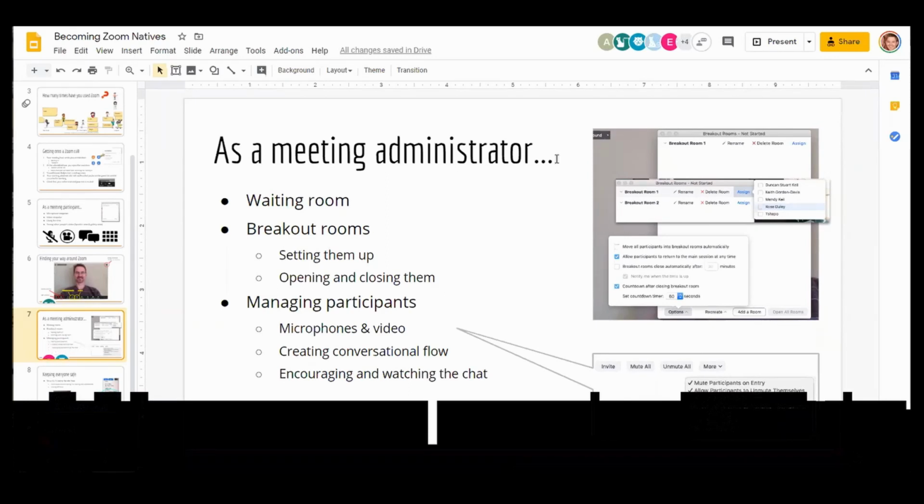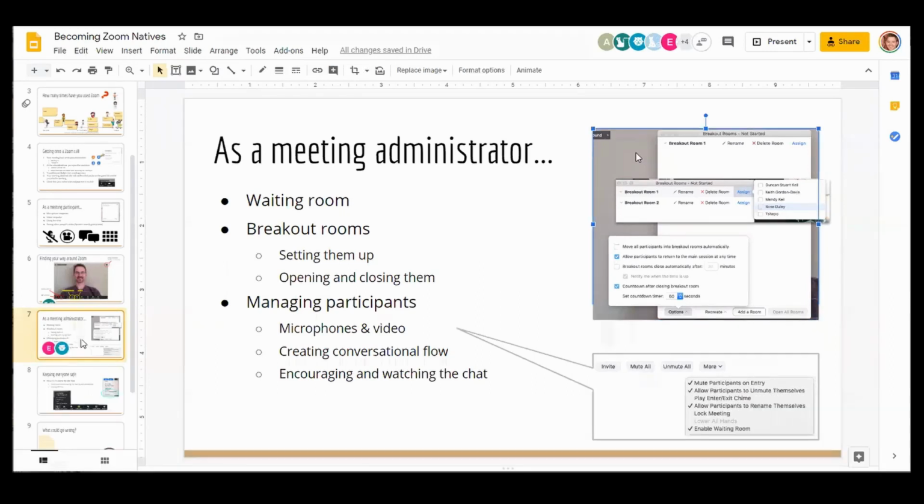Okay, so breakout rooms, the administrator can set it up. So if you have a look at what I've shown here on the right hand side, when the administrator clicks the breakout room, they can create the breakout rooms. There's an automatic or a manual mode. They probably want to create the manual breakout groups and assign people to the groups. Okay, so the administrator can control who goes into which breakout room. They can also decide when they want to open the breakout rooms and close the breakout rooms.